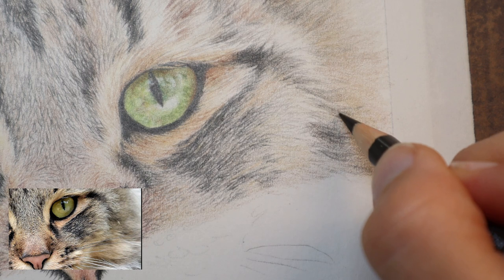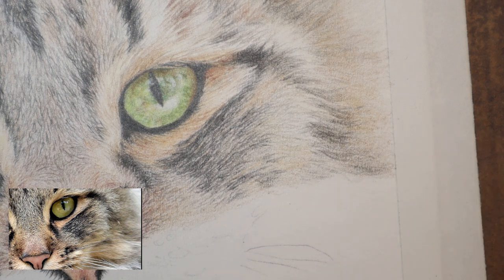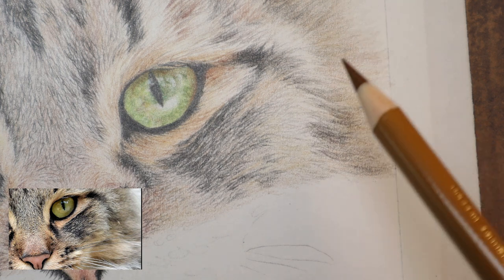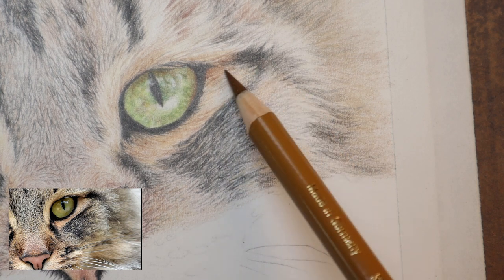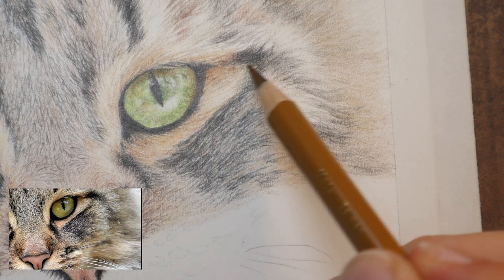You know what? We don't get afraid of things. We just do them. That was the brown ochre. I'm just looking at where I might need some more color.